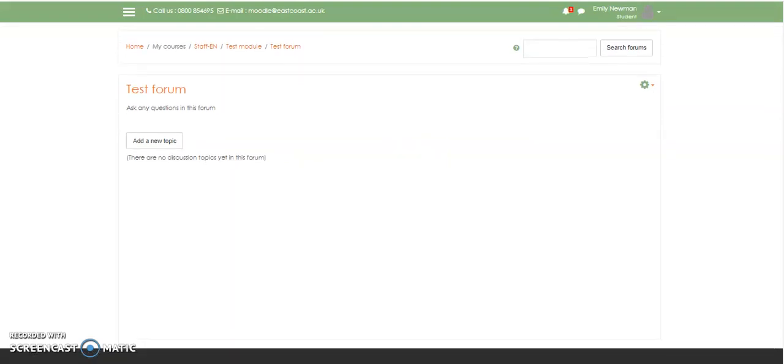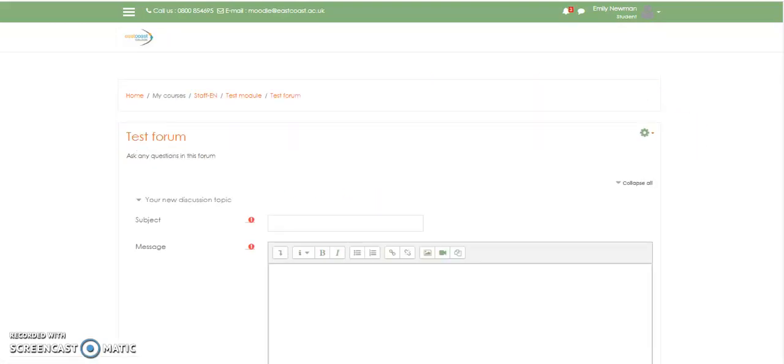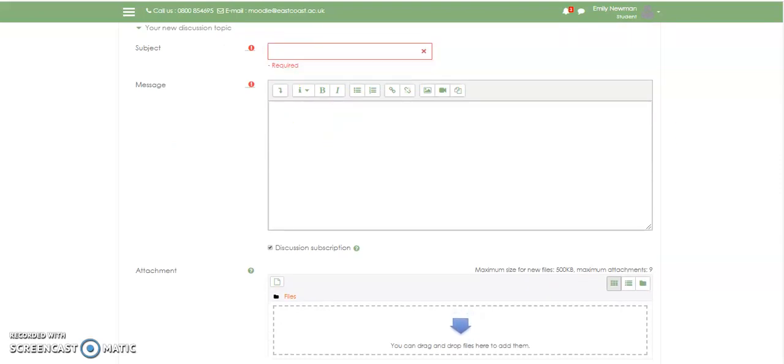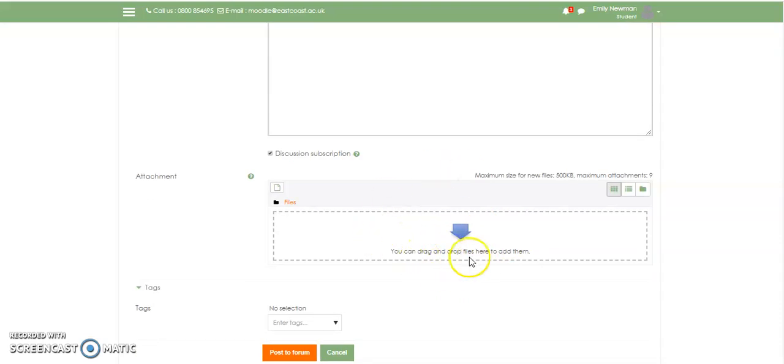And this one might be the best option if you're considering more shy learners who are unlikely to post first. So they'll be able to see anything that other people have posted, and they'll be able to add their own topic. And this is what they'll see. So they can type their headline subject, what they want to ask, and any sort of attachments they want to show. So let's say they're struggling with a particular question in an exam. They might want to show what that question is, and they'd click post to forum.